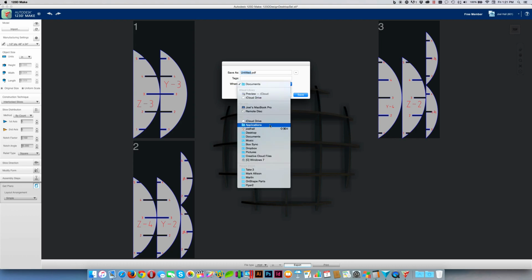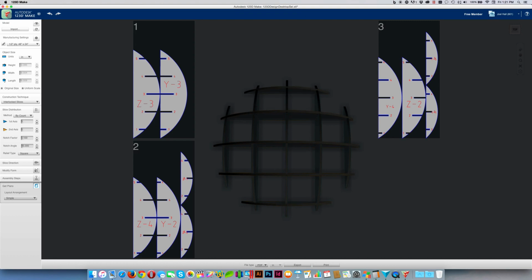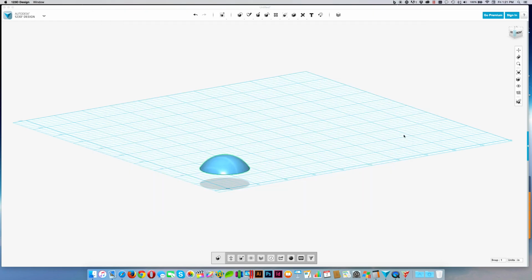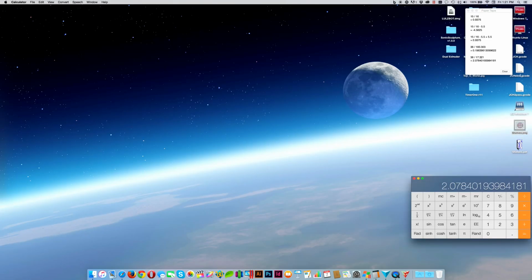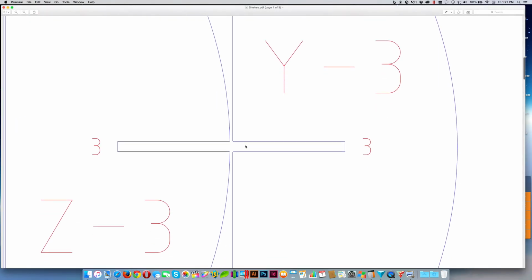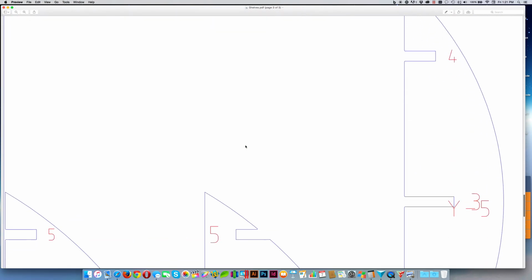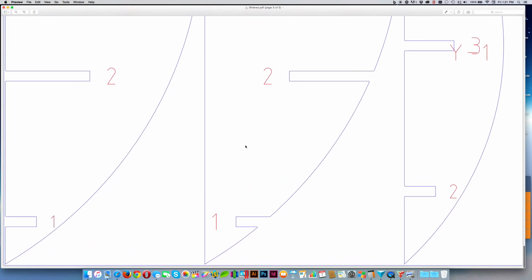I'm just going to put it on my desktop. And I'm going to name it Shelves, and I've saved it as a PDF. Now if I hide it, I've got shelves.pdf here, and I can open that in a PDF viewer. And there we go. Now edit it in your editor of choice, and use it in Corel or Illustrator, and edit it to work for you, or print it out on multiple pieces of paper and stick it onto a piece of wood to cut it by hand.